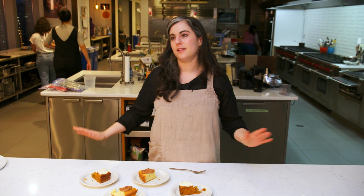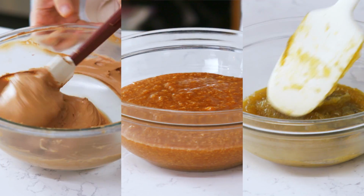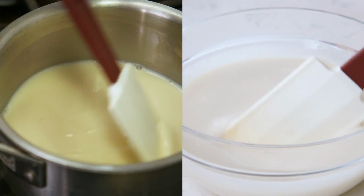I do feel much better after having made all these frostings. Okay. So it only took us 3 episodes to get here, but we finally have all of our components ready to go. All of our layers baked, all of our fillings and soaks ready to go, and now all of our frostings. So stay tuned for the next episode where we put everything together.